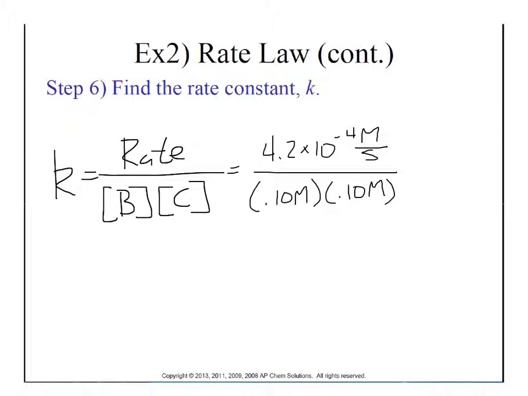Connor, did you notice how I put my units on every stinking number out there? Did that for a reason. I did that so that I can cancel things out and figure out what the units on K are. So in this case, we've got molar on top and molar on the bottom. We're left with seconds on the bottom and molar on the bottom. So that means the units for this particular K are going to be molar inverse times seconds inverse.